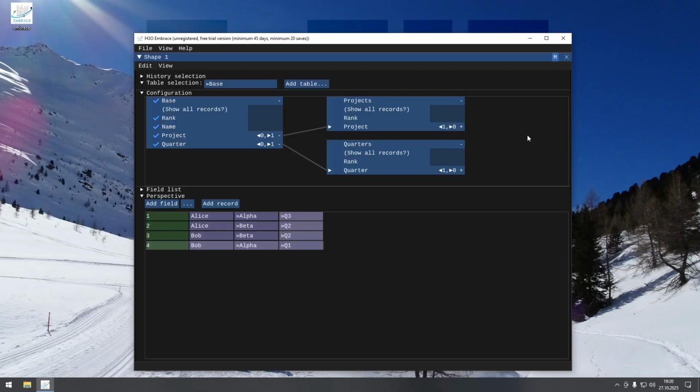In effect, it's completely indifferent which way you do it. At the end, it's all the same. In both cases, we created outward references out of the base table, once to the quarters and once to the projects. So it's just for ease of creating it, depending on your data. They're absolutely equivalent. And of course, there's more to embrace, but that'll be another story.